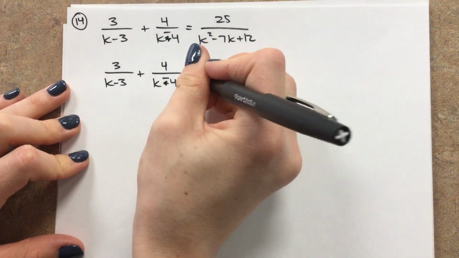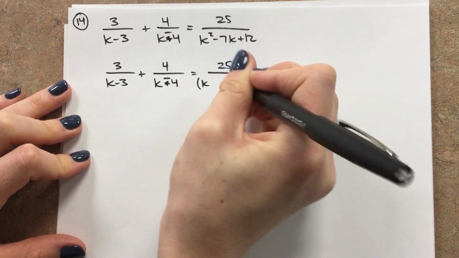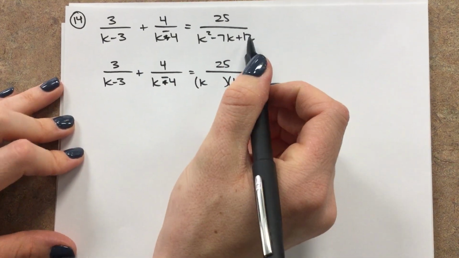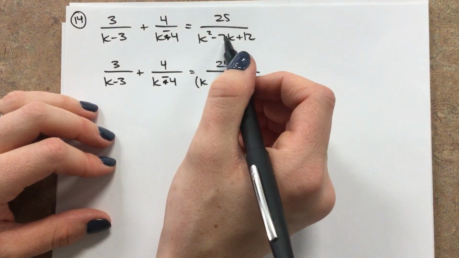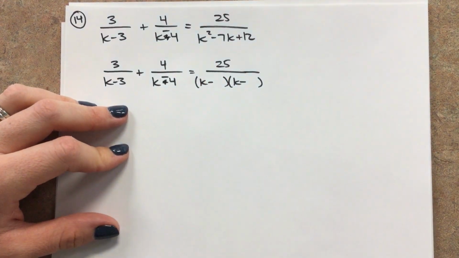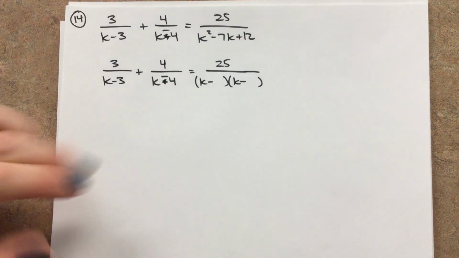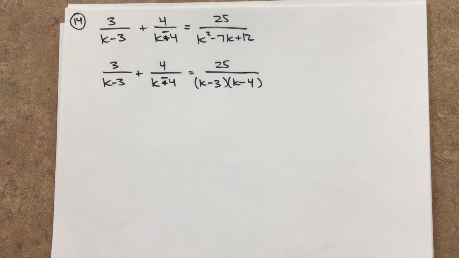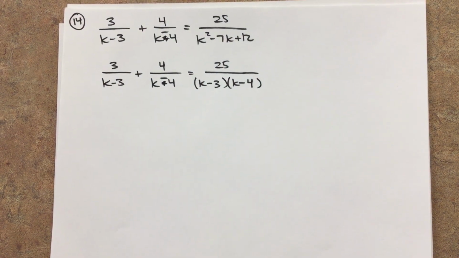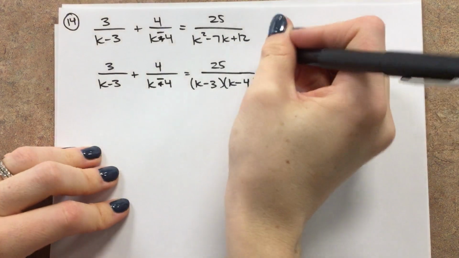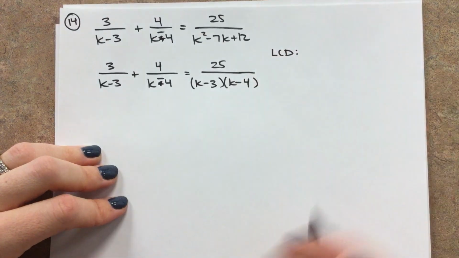And then 25, this is a k squared. There's no GCF, so you just go right into k times k for your factoring. And then these two numbers are supposed to multiply to a positive 12, and the middle term is supposed to be a negative 7. So they're both negative. Multiplying to 12 and adding up to 7 would be 3 and 4. So you can see this is not a coincidence. It usually happens. You can see that these two on the right are the same as the two that you've got on the left.